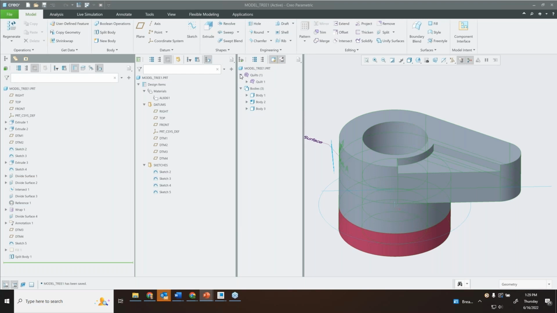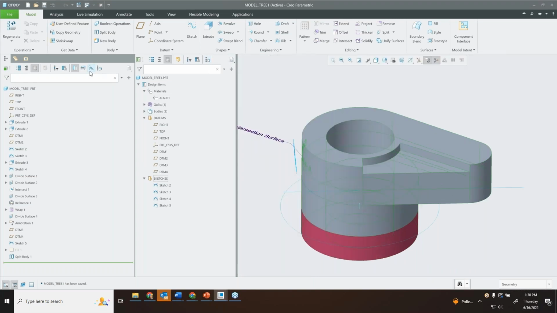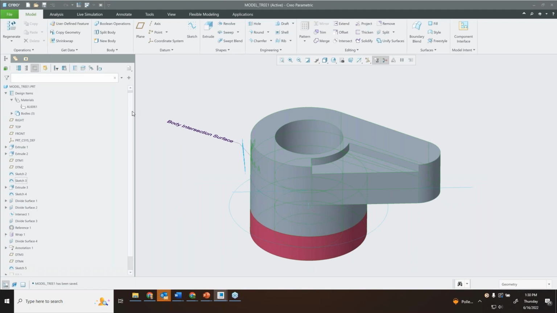As I open this up, you can see that we have all of our quilts and bodies and the evolution of how this was created based on our quilts and bodies here. So this helps in laying out what operations were used in terms of multi-body design to create our part, adding that extra layer of detail and usability with our trees. If I wanted to get rid of all these trees, I can just click on their icons and minimize them accordingly.